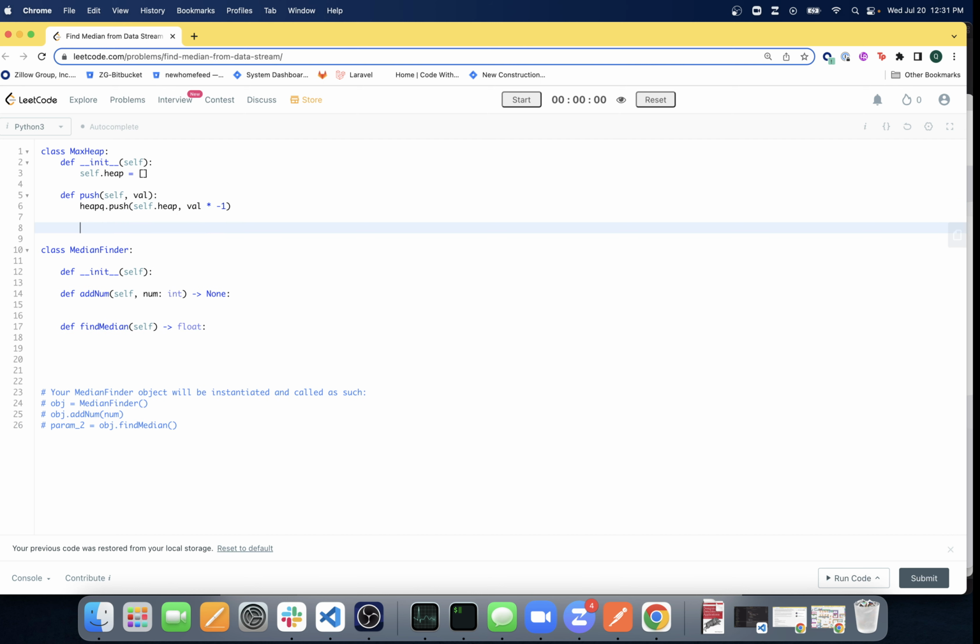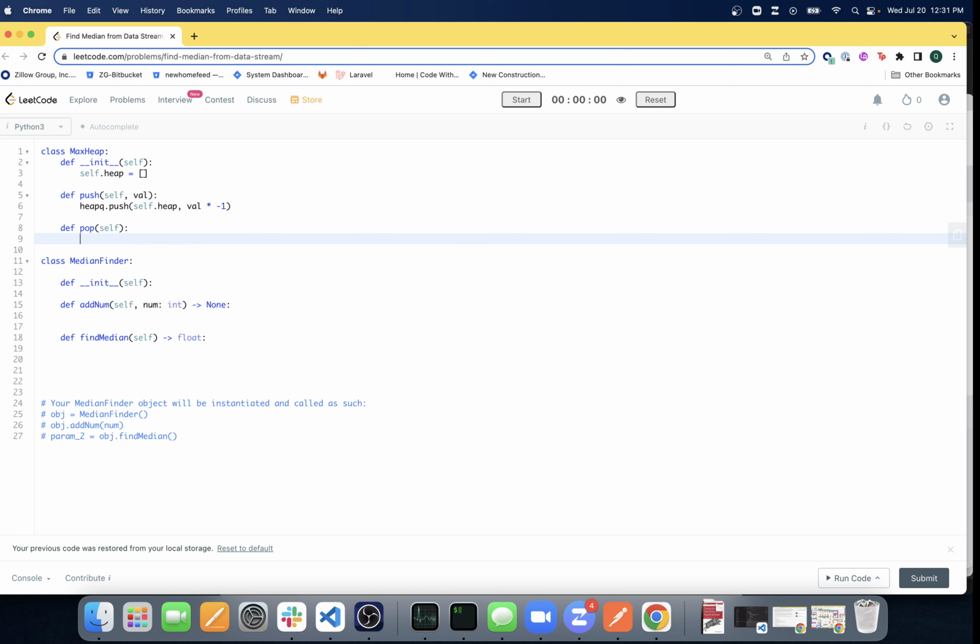Then we're going to make our pop function. For our pop function, we're going to return our heap queue dot, whoops, this should be heap push, so this will be heap pop.